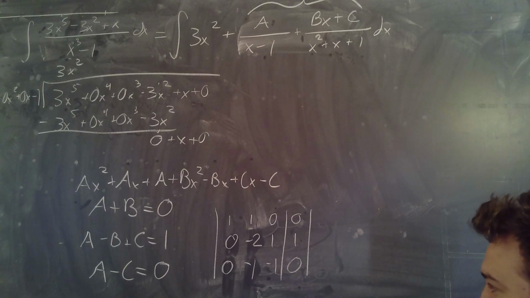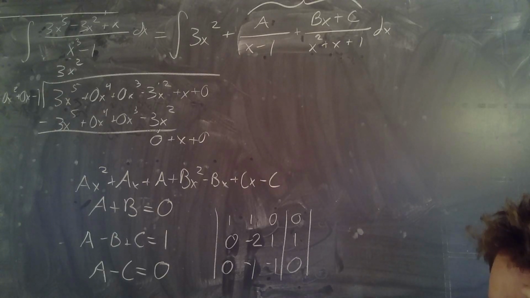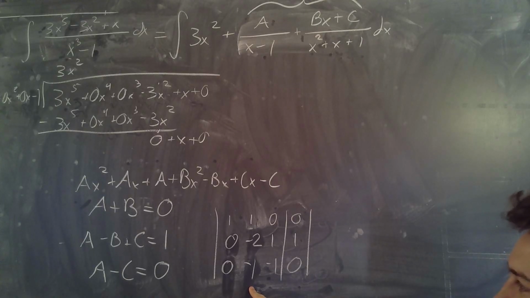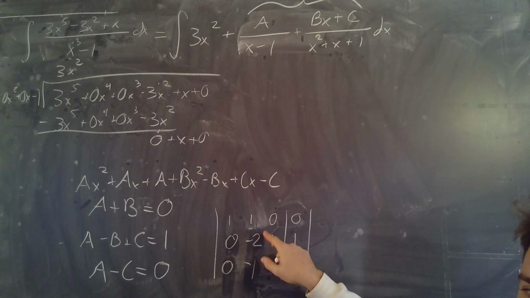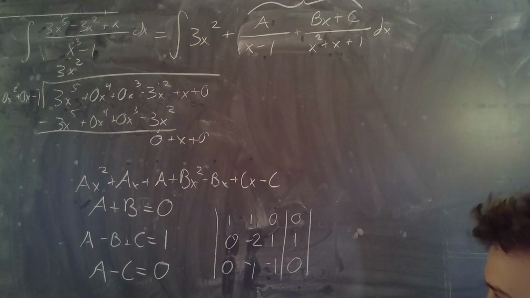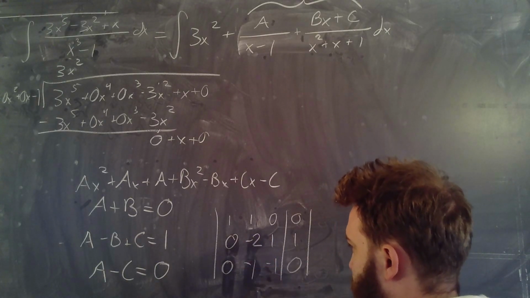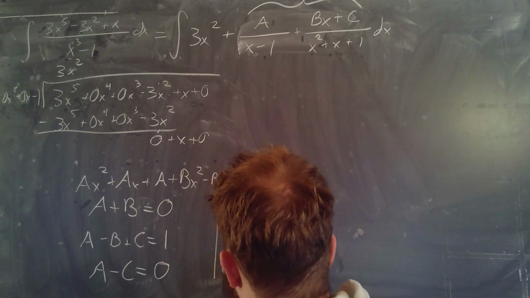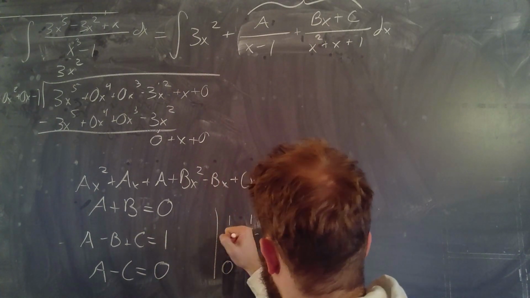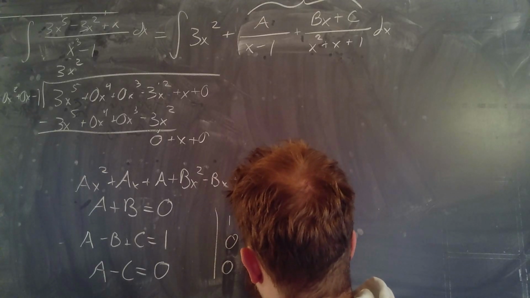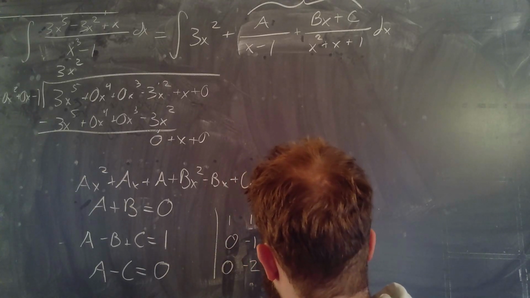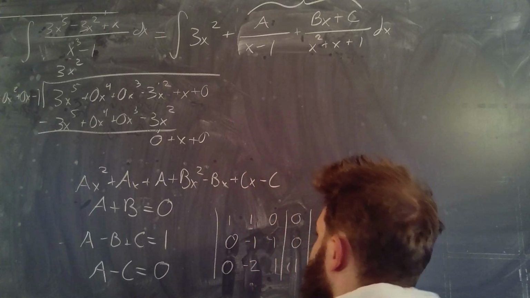Next, I can notice that on this bottom term here, it might be better to just swap the second row and the third row. That's because I want to send this to 0, and I can't really do that with 2, but I can send 2 to 0 with 1 a couple of times. So I'll just move this entire row to the second row and this entire row to the third row. So this should actually say negative 2, positive 1. This should say negative 1, negative 1, and then of course the 1 and the 0 switch places here.